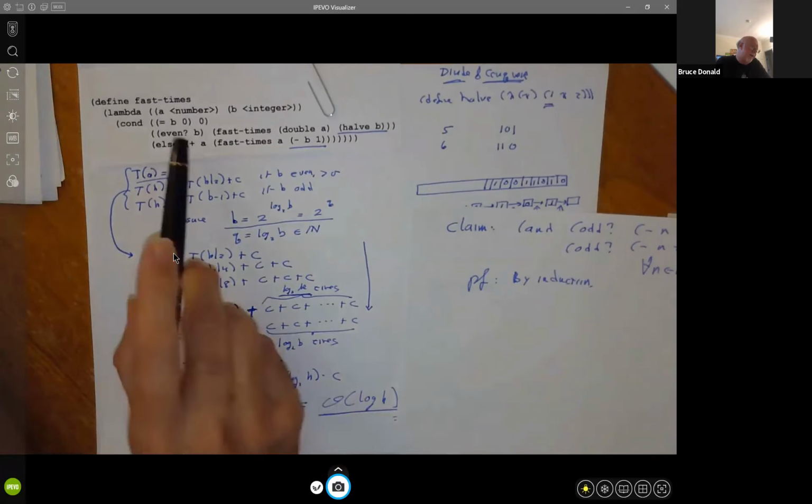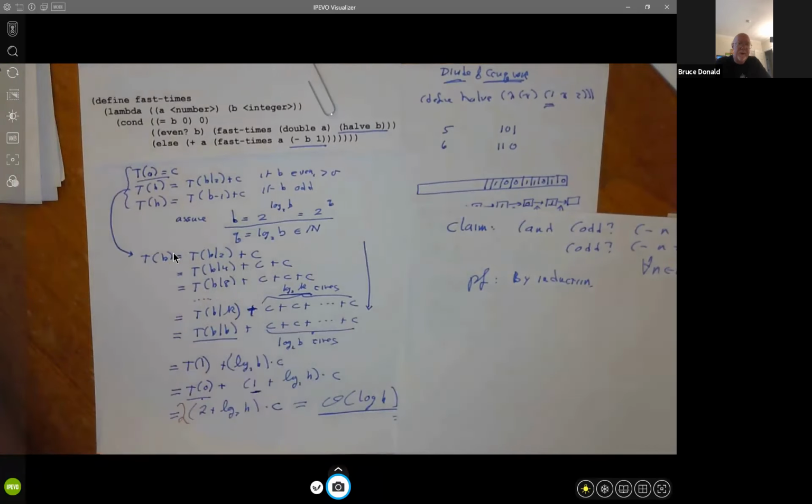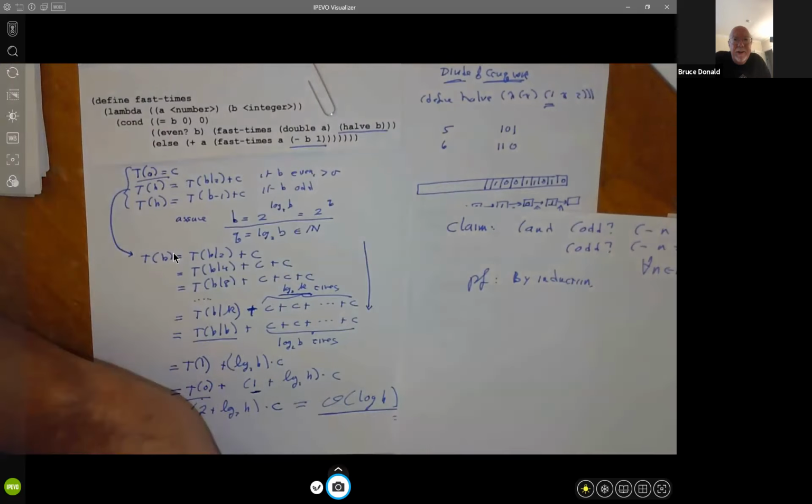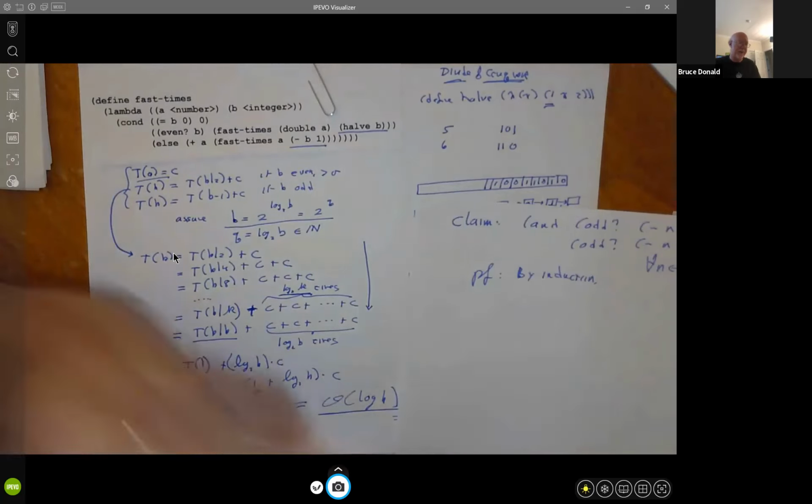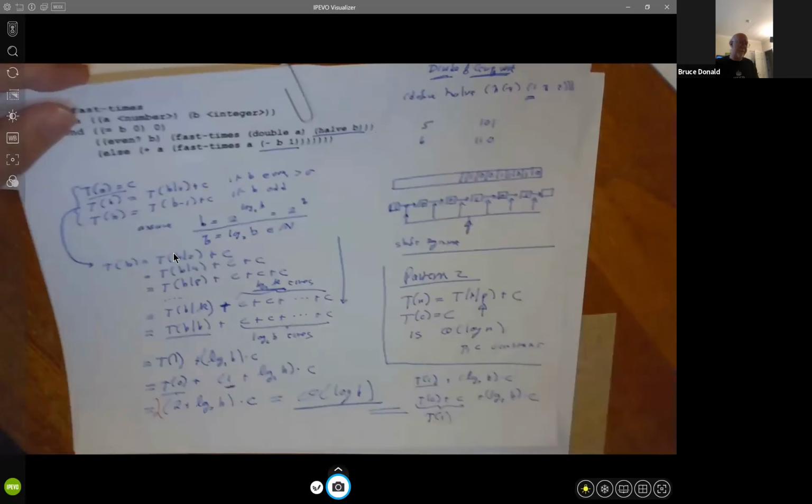And we've just proved that fast times, even for general inputs, is going to run asymptotically in linear time. Now we have a little time left, and I'd like to go back and prove our claim about logarithms, because I think that was a little fast. I don't think what I did was too fast, but it was too fast to see the proof argumentation. Of course, you may have a different opinion. So let's prove this little lemma about logarithms, and then we'll sum up. I think it's useful for us to see these proofs and see how it works.